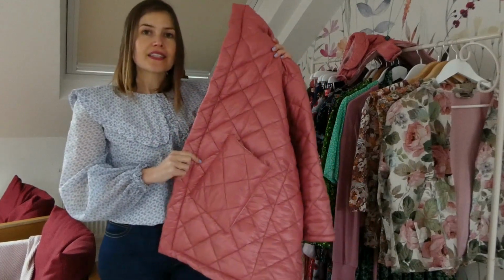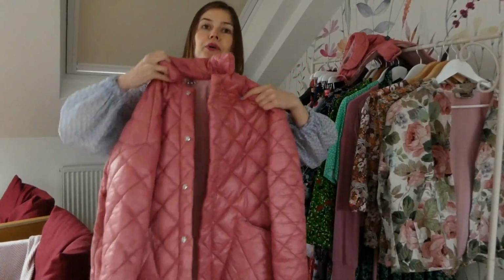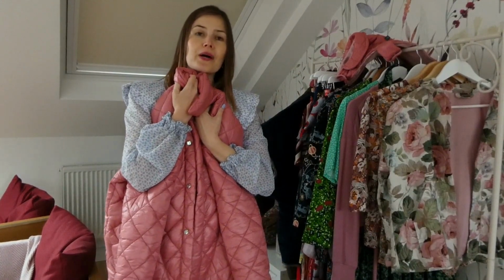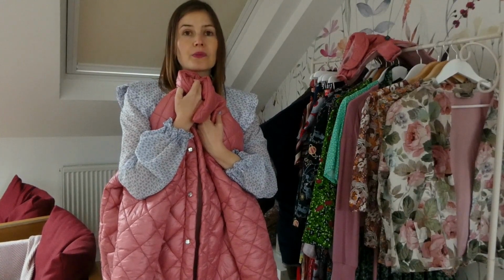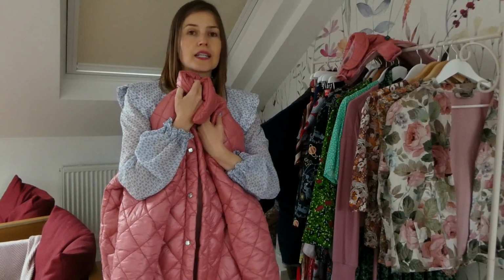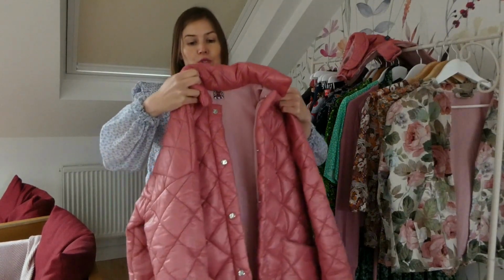So I'm really pleased I did that, and I think that it was something that I put off for quite a while. I did have the fabric for quite a while, and I just wasn't sure about whether it would work out, and one day I just thought, oh, just go for it, and I went for it, and it worked. So I'm really pleased I did that, because it was super warm and snuggly as well.